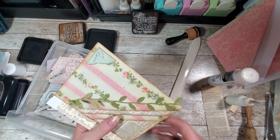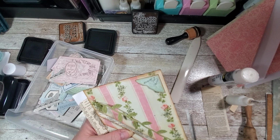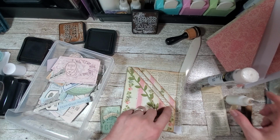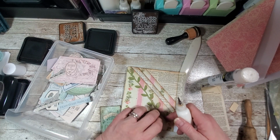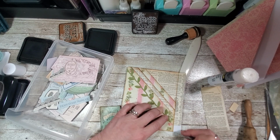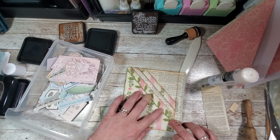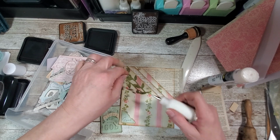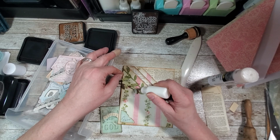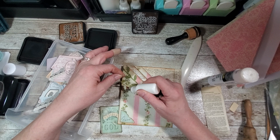Just trim this little piece off without cutting my... oh, I like that. I've never ever used... oh, and I didn't cut it long enough. Shucks. I thought I did. Just shy though. I think it'll be okay. It'll be all right. I'm not gonna be persnickety about it. Right? Okay.